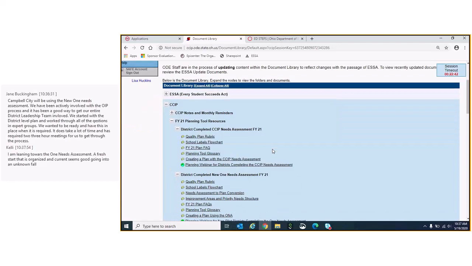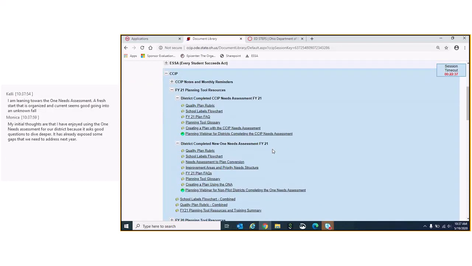And it's probably going to be a good idea to practice that one needs assessment this year. And then, of course, everybody is going to have to do the one needs assessment next year. The CCIP needs assessment will no longer be available. So that might be another thing that you might want to keep in your hat.